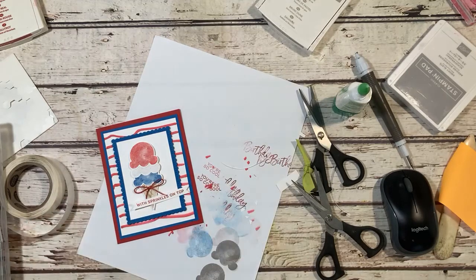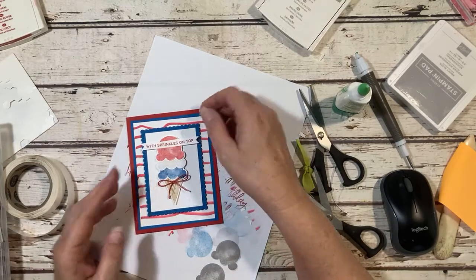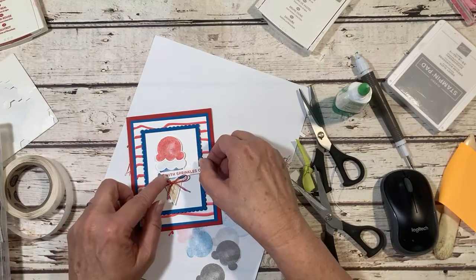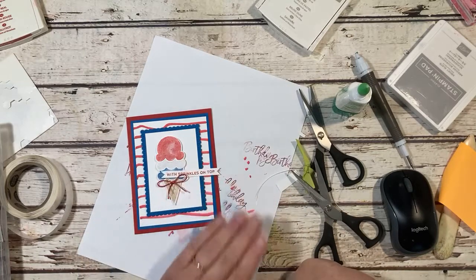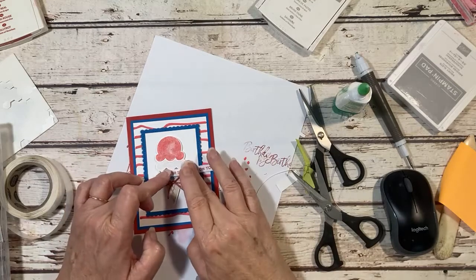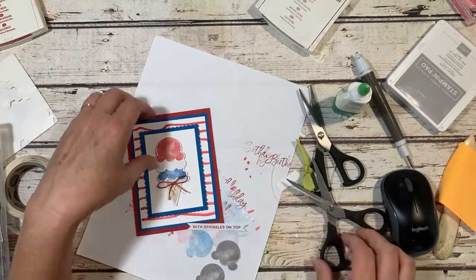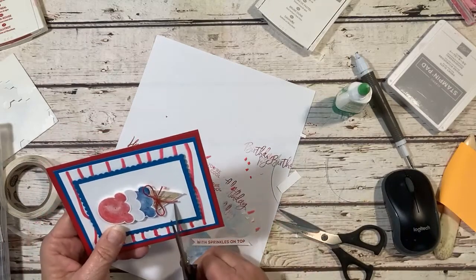Where do you guys think I should put that? I'm a little bit tossed here. I could put it right across the top. I don't want to cover our white, and it is a little long to put off to the side because then it's going to hang off our card. I think I'll just do it down here. That's what I'll do. I will trim up our tails just a little bit.